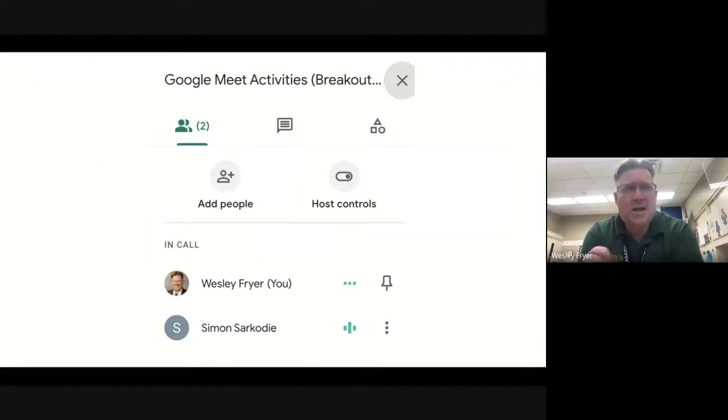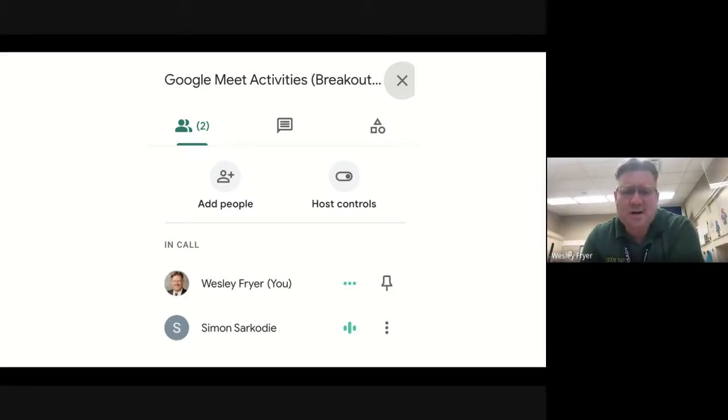If you use a Google Meet link that you either just make from your calendar or you go to meet.google.com and make a meeting, the first person who joins becomes the host, and they're the ones who can mute people, kick people out, and have all the host controls. And we really don't want that to happen. So if you use the link that's at the top of your Google Classroom, and that's what you train your students to do, that really is the best practice.